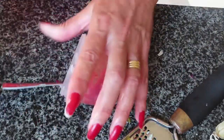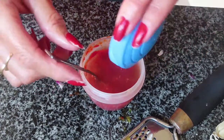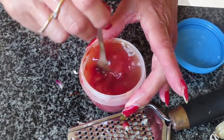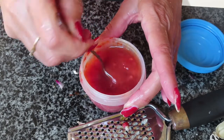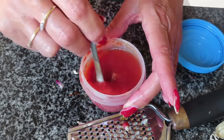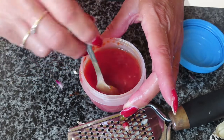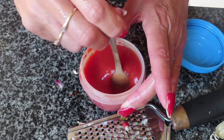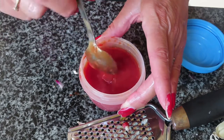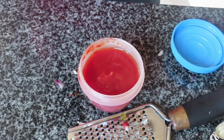Now I just need to add a bit of... I'm determined to send this flying, aren't I? Just need to add a couple of tablespoons full of water. There we go. Just to loosen it out. And then if I leave that in the fridge again, hopefully what will happen is that garlic will infuse that sauce even more. And I'm really ahead for tonight. Perfect. Let's see what happens later.